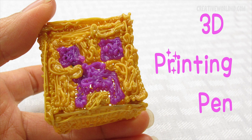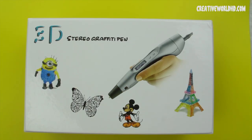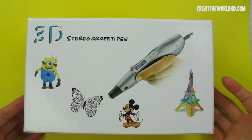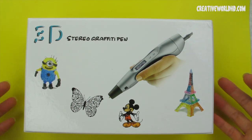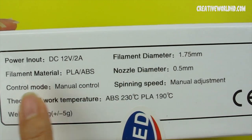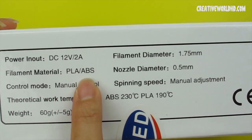Guys, today we're gonna do an unboxing video for Scribbler. This is a 3D printing pen. It's supposed to work like a 3D doodler. This pen will take 1.75 millimeter filament, and you can use it for PLA and ABS.